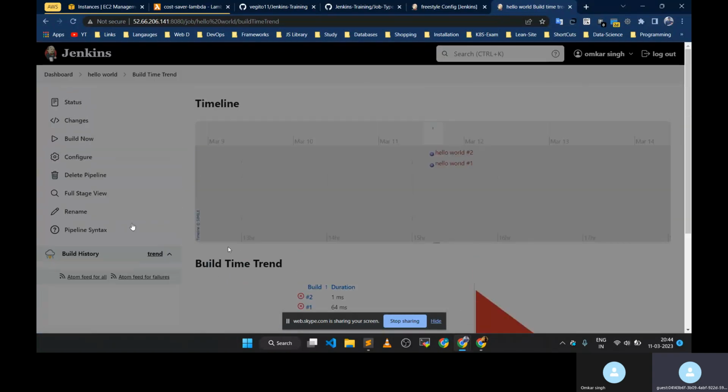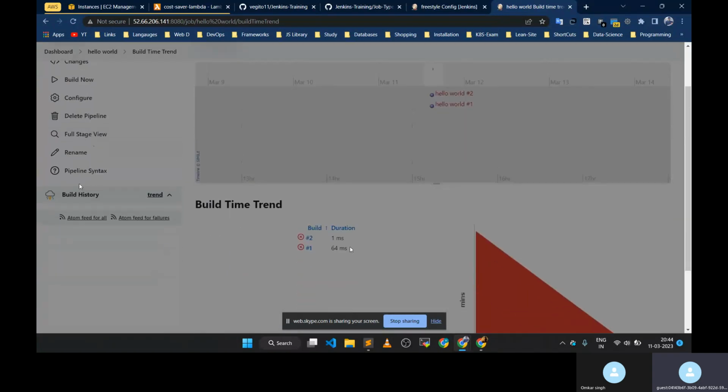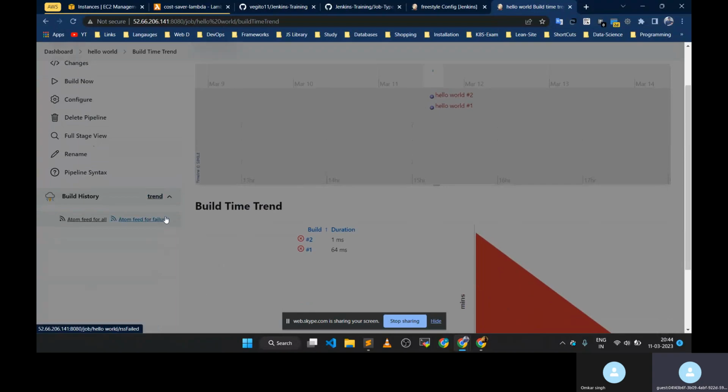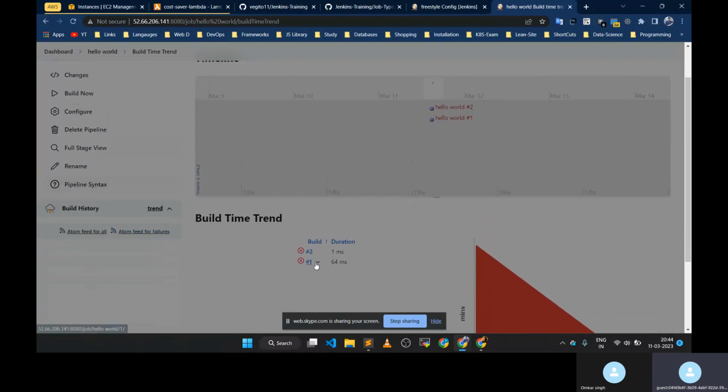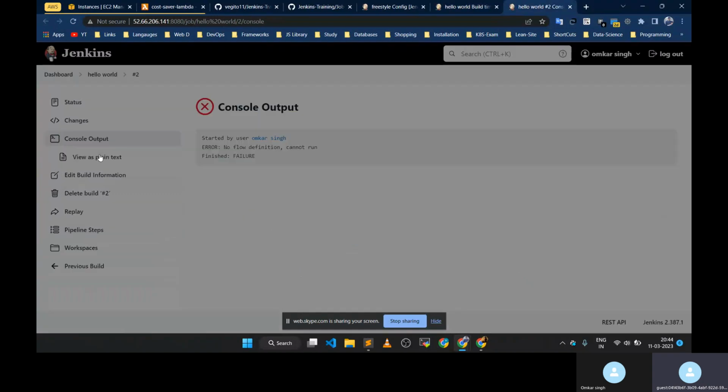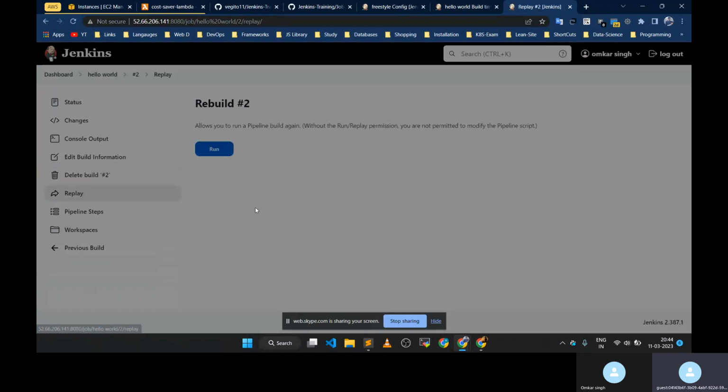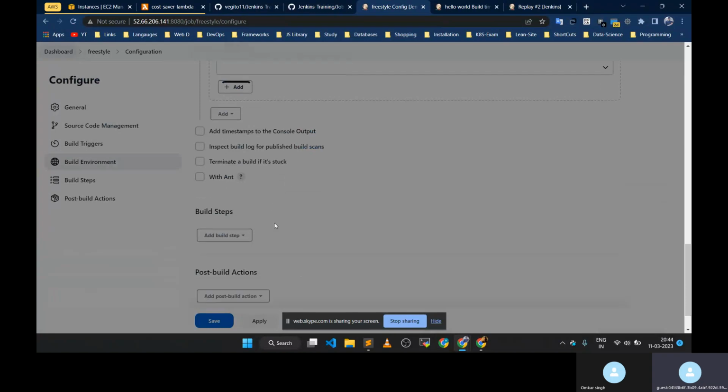Generally, it should show the builds here, in this menu. I don't know why it's not showing. But here you can see that our build result is here. If you click here, console output, we don't have anything here. We'll show you what is meant by this.